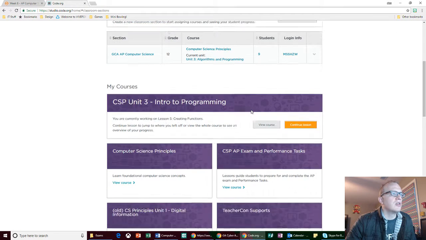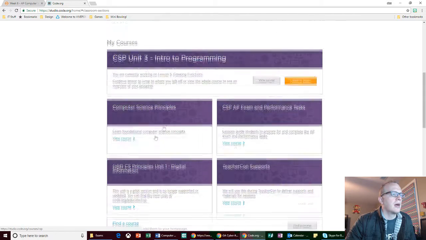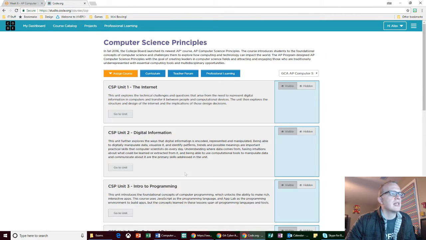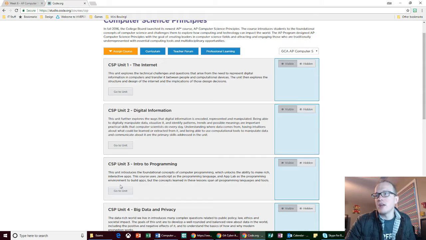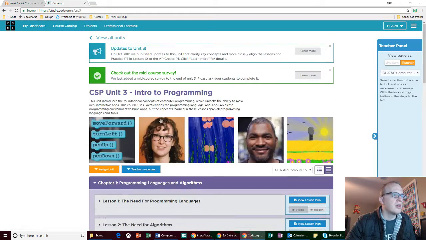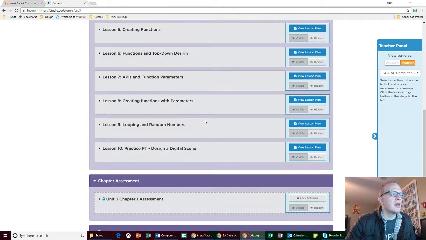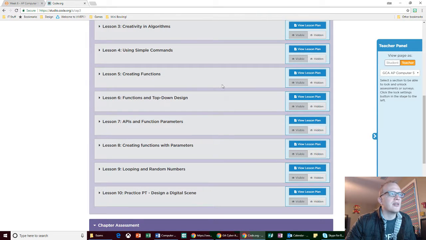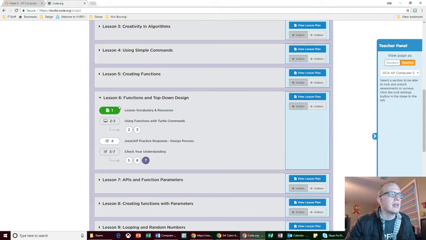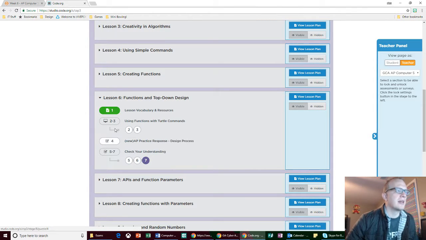Let's go to view all sections, view the course for computer science. So you guys are in intro to programming right now. So you're going to go to intro to programming, going to go to unit. This is unit 3. This is where we're in. Now, the first thing I'm going to show you is make sure that you guys are doing these lessons. Some of them are in the OHS, but some of them aren't. For example, the challenges that are in here, all these challenges, this is on another video, but I want to make sure that you guys see it.